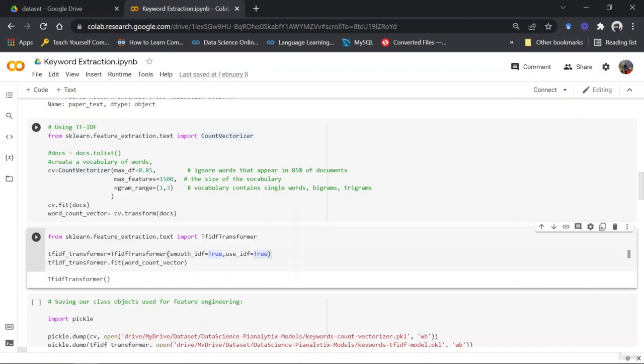Okay. Then we talk about the inverse document frequency, IDF. The inverse document frequency of a word across a set of documents means how common or rare a word is in the entire document set. The closer it is to zero, the more common a word is, right? Now, this is an inverse value we are taking.